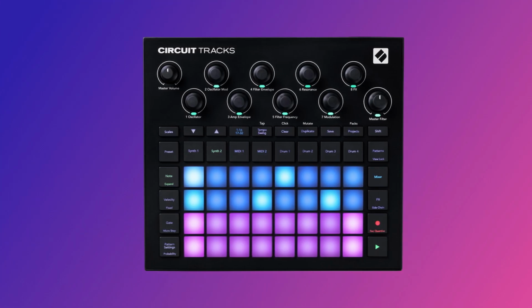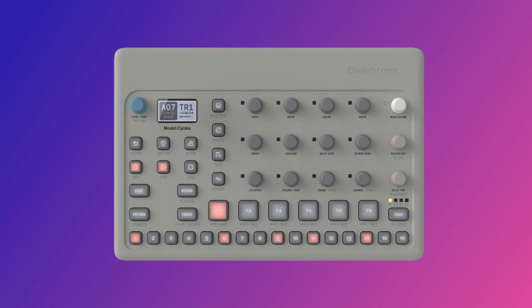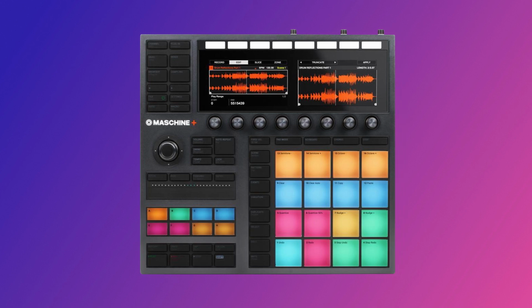So first of all, there is the very minimalist, entirely self-contained DAWless workflow, and this often comes in the form of the Groove Box. This is stuff like the Innovation Circuit, the Korg Electribe, Roland MC101, OP1, Model Cycles, MPC1, Machine Plus, and so on and so forth. Other similar devices that are entirely self-contained, can just work by themselves without the aid of a computer, and you can make entire songs on them.